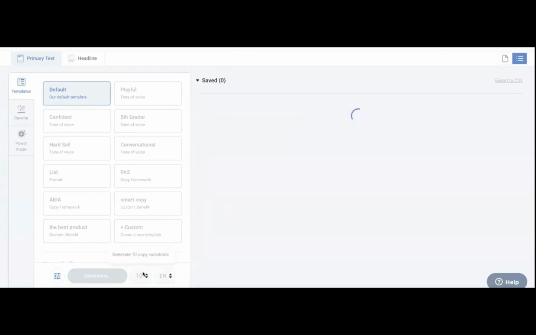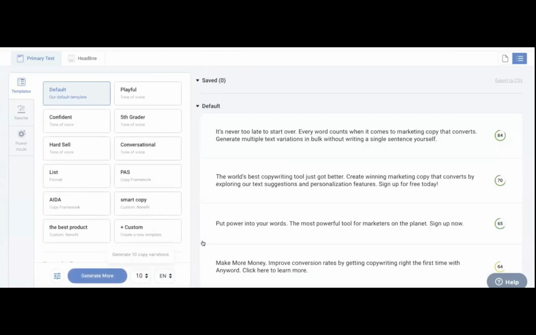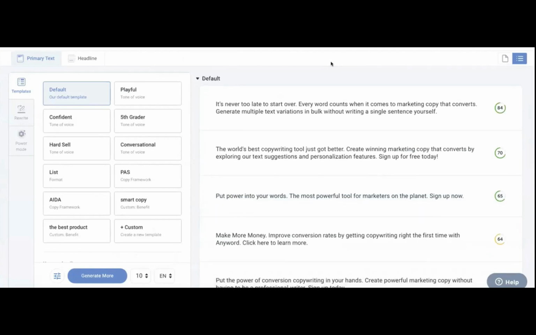But with Anyword, you do get unlimited words. So you have unlimited content you could use and create. I know a lot of times people are very limited to the amount of words they can use, but don't worry, here you are not. So the system came up and gave us these ads. Whatever ad you see here, it's never final. You'll always be able to make any edits you'd like super simply. It's very easy to use.